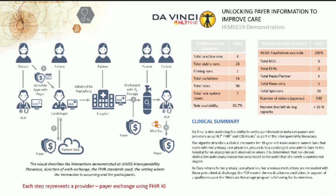And then we have the patient going home, and they needed to have a medication reconciliation, which is a HEDIS requirement. One of the challenges with this particular quality measure is you only have 30 days from the time a patient gets discharged until you run out of time to get this medication reconciliation. In today's world, it's very labor intensive to be notified about the discharge, get the facts, potentially of the medication list, provide that to the follow-up physician or provider, and then get them to do the reconciliation.